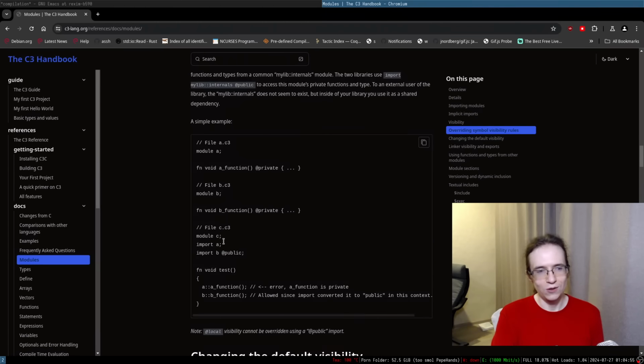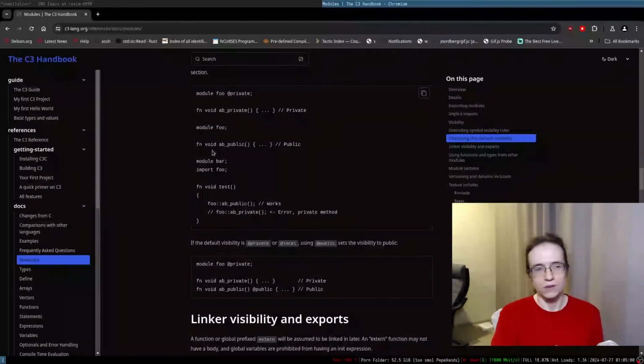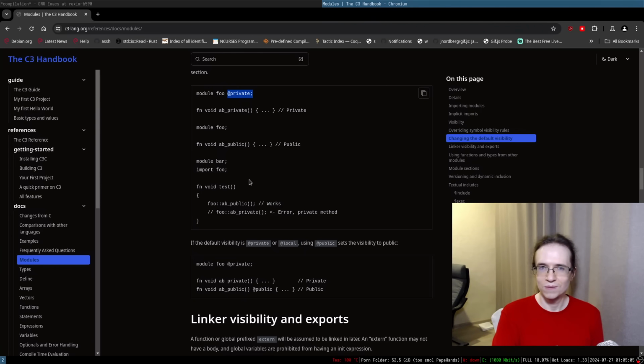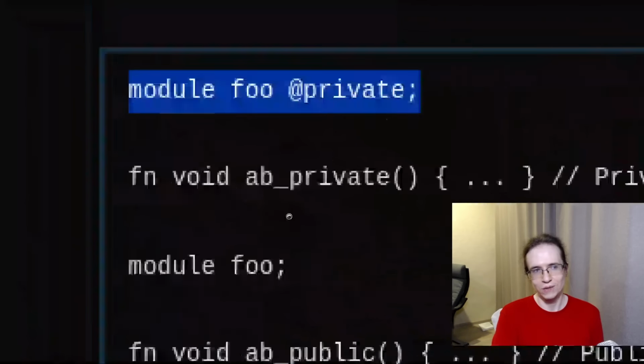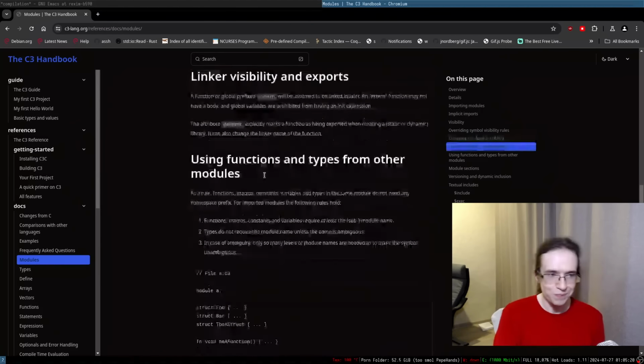I remember somebody asked in the chat, isn't it annoying to do private all the time in here? You can change the default visibility. So you can just do this kind of stuff and they're private by default. All the strokes for all the folks, right? So if you're the Rust guy or girl who likes private by default, there you go. Here's your thing. It's pretty cool.